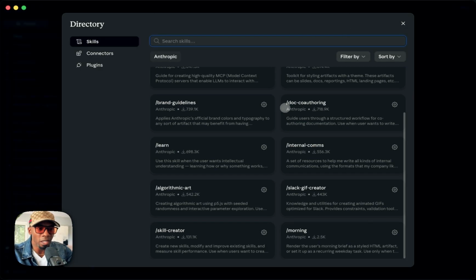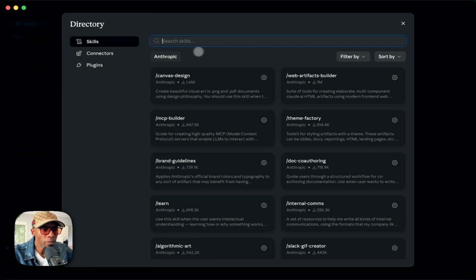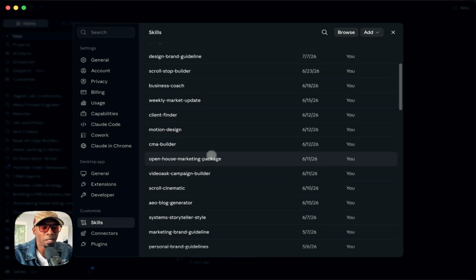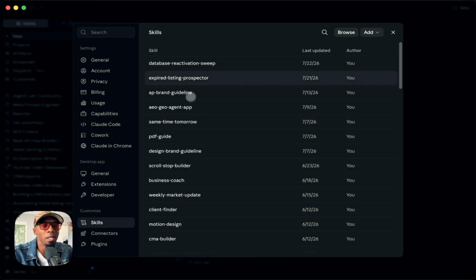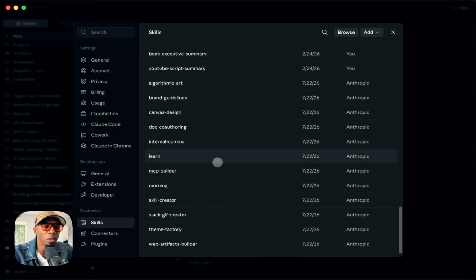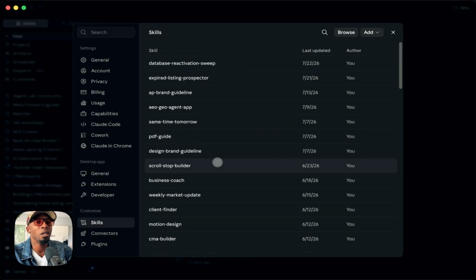So you have your standard, which is the legacy skills. All of these should be turned on. And then you have your custom skills. You can build these as you go through it. Some of these I'll give you. I have the agent lab, where I give all this stuff to the people that are part of the community, from listing prospecting to open house to video campaigns. The list goes on, all the stuff the lab has that they can use. Unfortunately, I can't give this to you here, but you can create your own. Just understand, skills are exactly how you create workflows to teach Claude what you need done in your business.